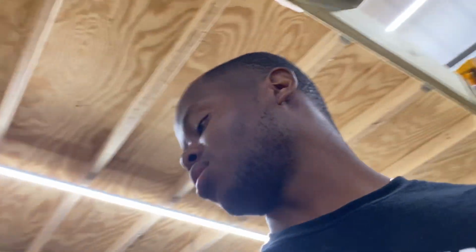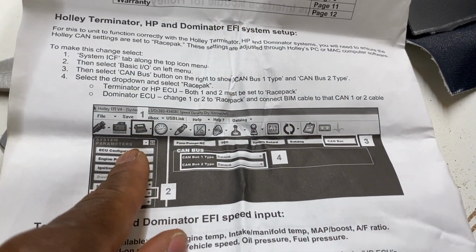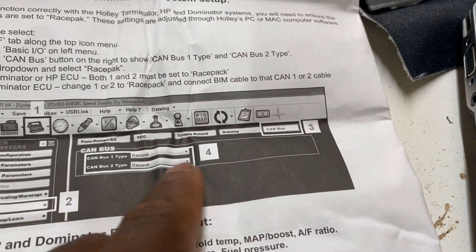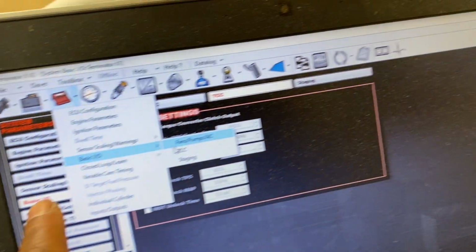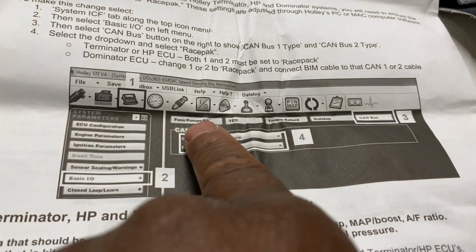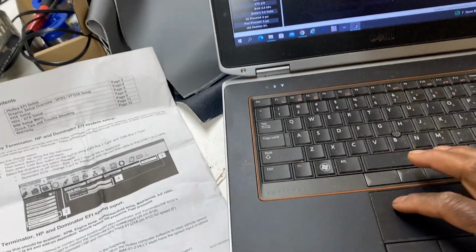So, also, I want to show y'all another thing. Hold on, let me disconnect this here. All right, I want to show y'all another thing. So, look, the software is saying: one, click this, which I did. Two, click that. Three, you should see CAN bus. Two, no CAN bus. It's Holley EFI V4. I tried to download that too, which I'm about to try again.